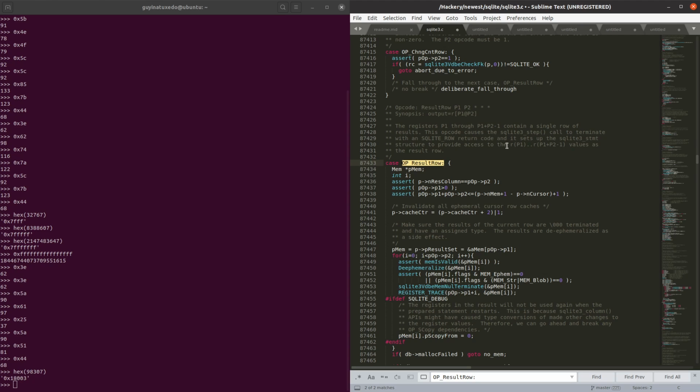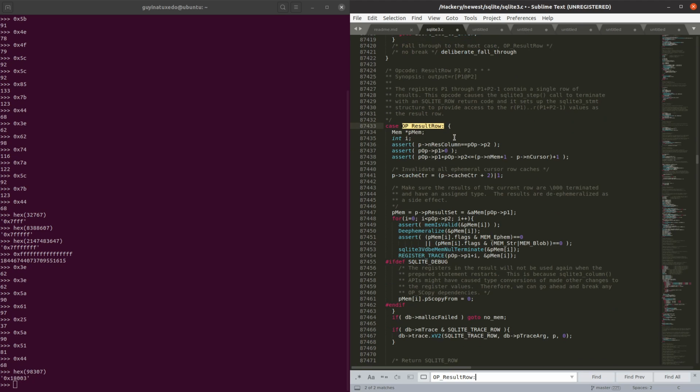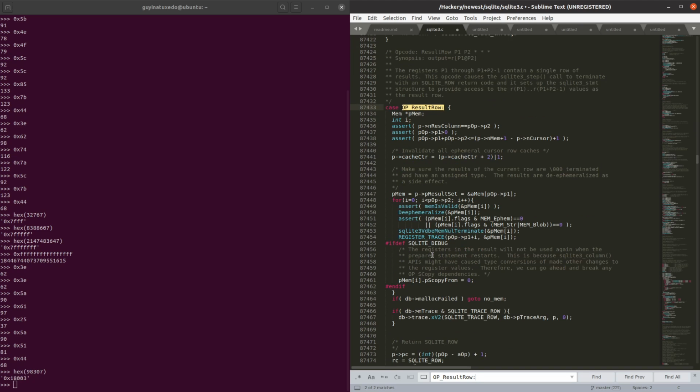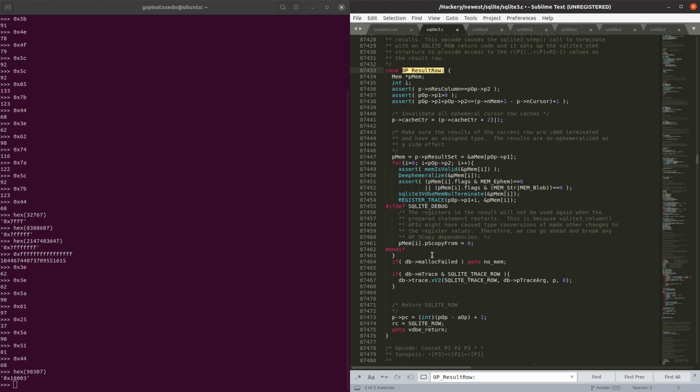Okay, cool. So this opcode takes a variable amount of arguments which effectively control the rows to the result, which I'm assuming is output. Okay, let's see, no terminate. Okay, so it's sqlite3 row.